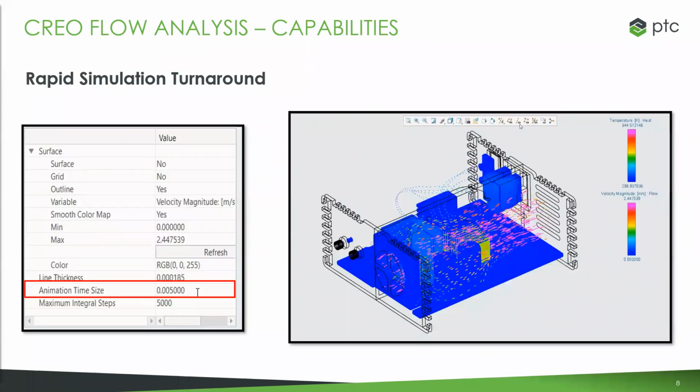All right, and still, even though we have all that level of control, the results that we're getting back are just so much faster than what you'd see out in industry, right? Just the speed of what we're able to get results back in is not really matched, right? You don't have to send off models to get results back sometimes in a day or even a week later, right? We can just keep the analysis to ourselves, run through that right from within the context of Creo and get those results back in a much more timely fashion, right? So it allows us to go through and see how our models are reacting. And then based upon that, we can go right back into our design environment and make changes.